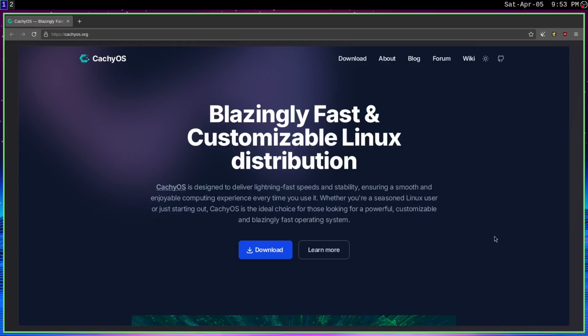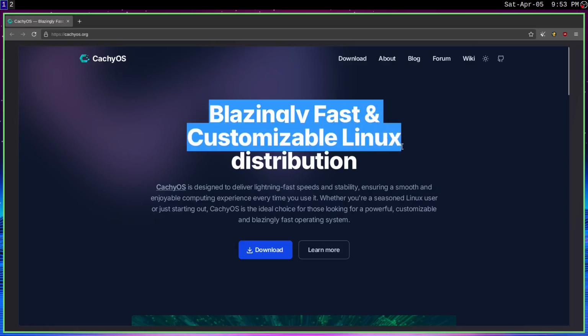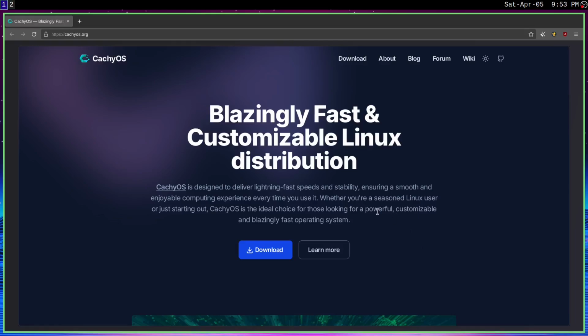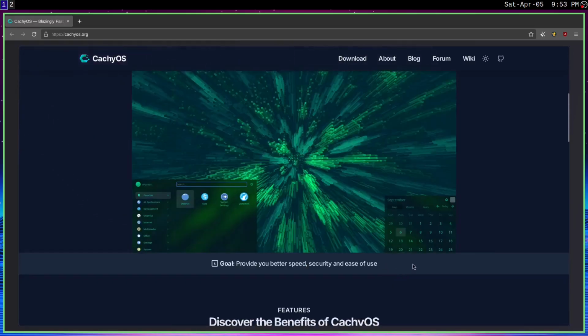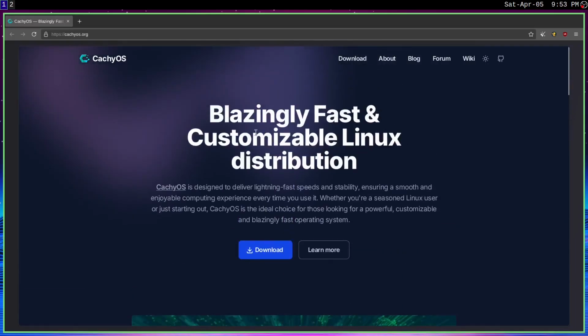There's plenty of great ones out there, I'm sure. But this is one I've never actually used, but I've heard a lot of people talking about it. It seems to have a reputation, and they even claim that it is blazingly fast. I believe they have a custom kernel they use themselves to add a lot of customization to the kernel to create a supposedly faster system. So as they say here, blazing fast, customizable Linux distribution.